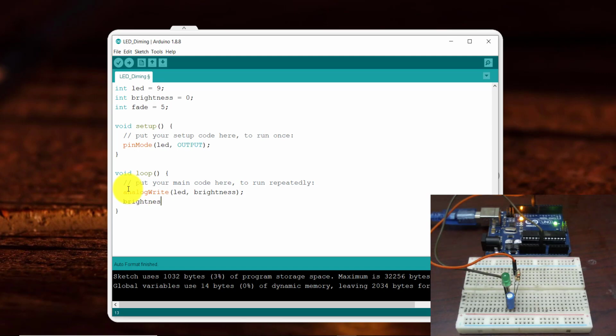And after that I am going to add brightness with the fade amount.